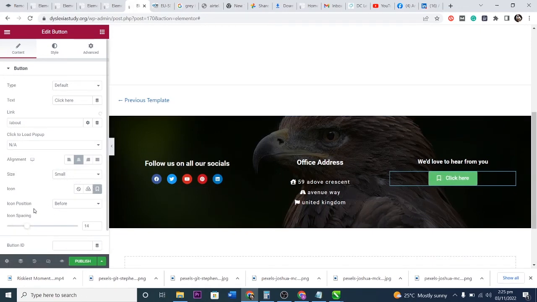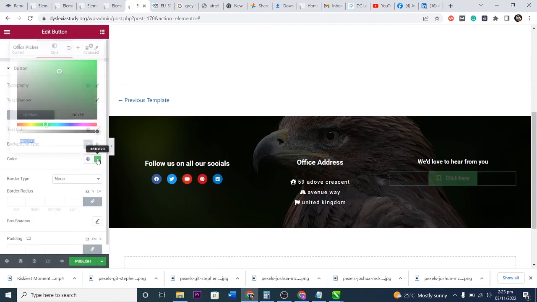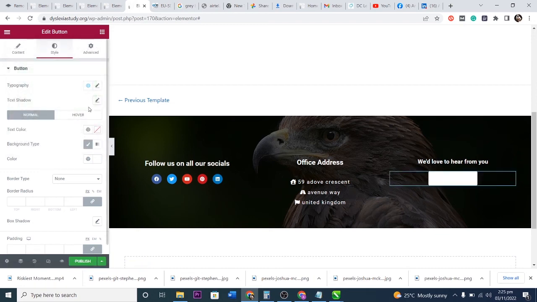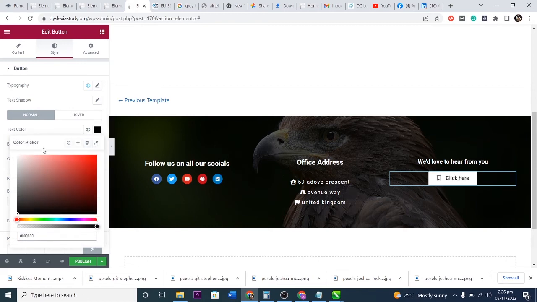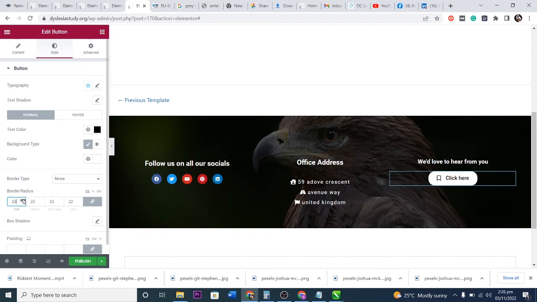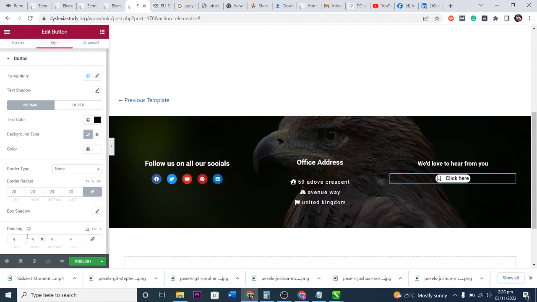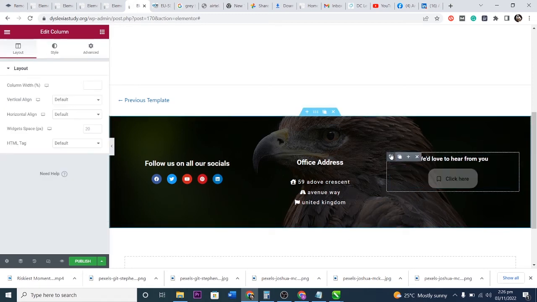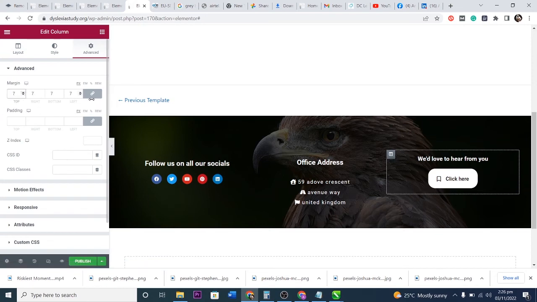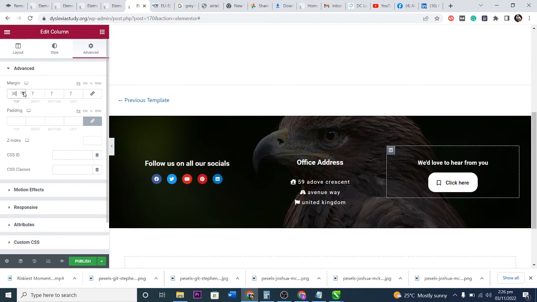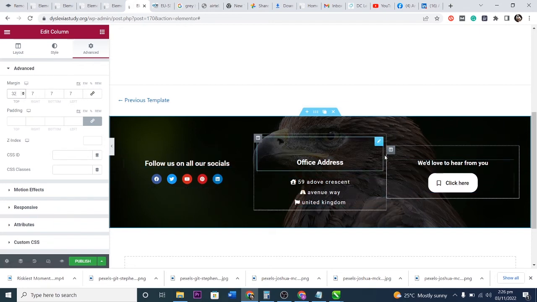So you can put an icon whichever way you want by clicking on the icon. Icon spacing. Style, you can bring it to white and then text color, you can bring to black. Border, so I put border. Padding, I can link it so as to have some kind of designs on the sides. On top, on the right side, then bottom, and then on the left. So that's for that. And I want to bring it down as well to join the line of these ones. So if I click on it, it's going to lead me to the about page. And these are the socials, this is everything.